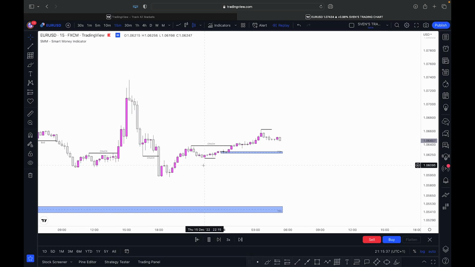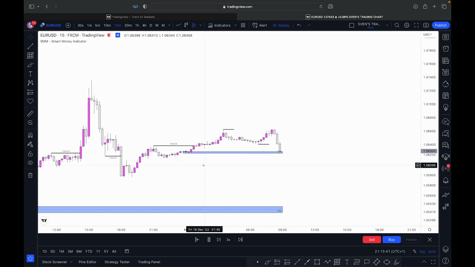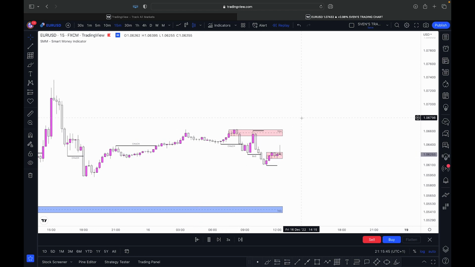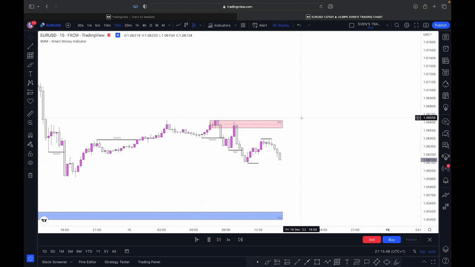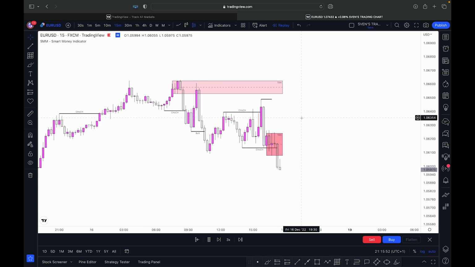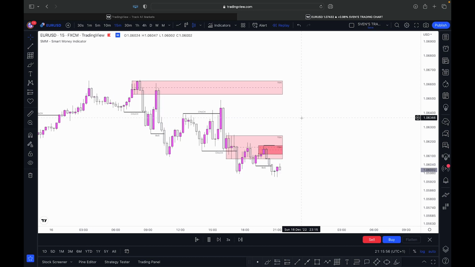In simple terms, smart money refers to large institutional investors or professional traders who are thought to have access to more information and resources than retail traders. These smart money players are often assumed to be more sophisticated and better able to make informed trades based on their access to inside information and analysis.